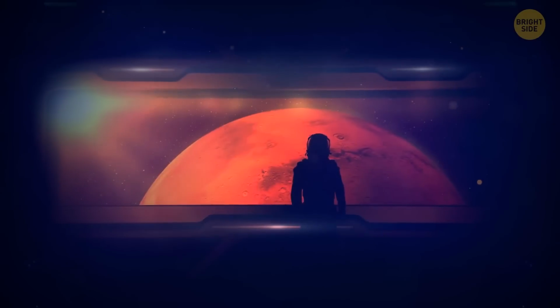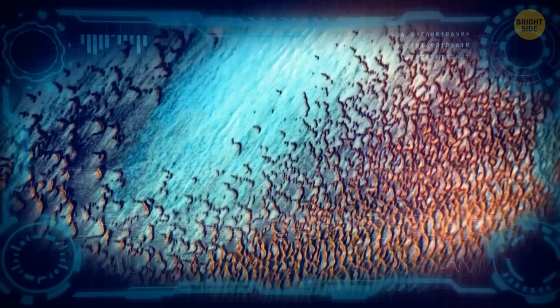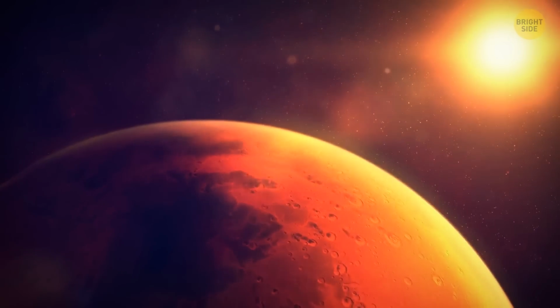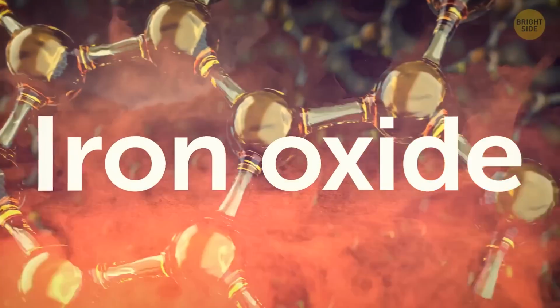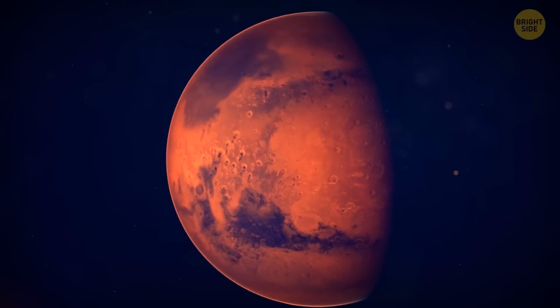This may look like a scene from a cool sci-fi movie or an astonishing painting, but it's actually real-life footage of Mars, the very planet known for its bright rust color. Layers of rock and dust cover the planet's surface. They consist of iron-rich minerals. That's why dust on Mars is mostly iron oxide. It floats in the atmosphere and creates an orange-red haze around the planet.